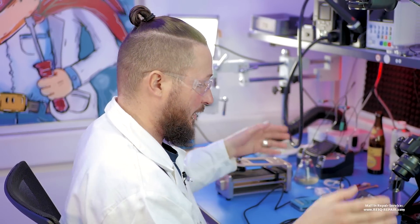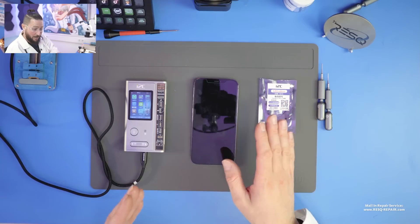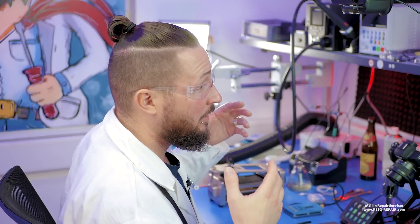Normally the sensor on this flex is paired, so if I change the front flex I lose Face ID. In this case, with the new i2C6S programmer and the matching cable for the device, you can swap the front flex without losing Face ID function — without needing to take out the NAND like with the JC method. With the JC method for these front flexes, you always need to unbind the Face ID or the front flex, then get the NAND back down, and then you can pair the new front flex.